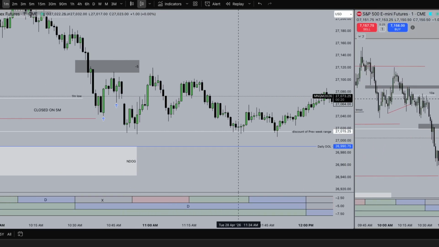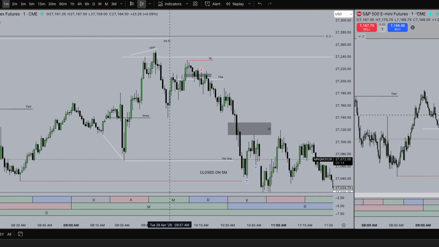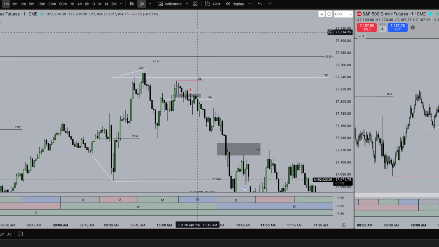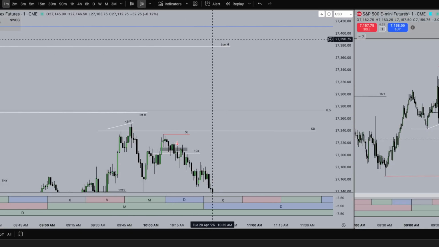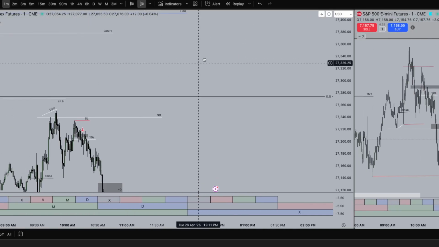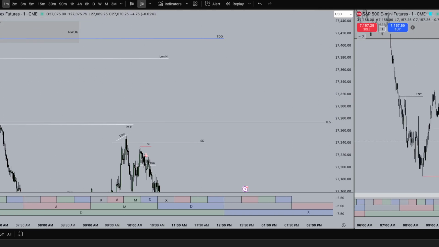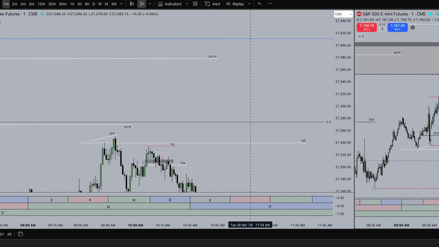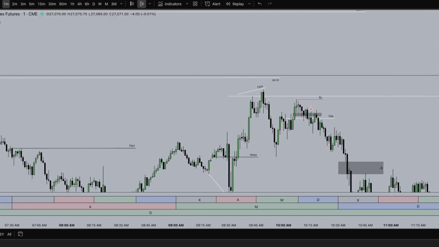10 a.m. wasn't honestly the cleanest initially. I'll tell you, I was looking at longs off of this because we rebalanced the range. We were coming in. I think that 10 a.m. was going to move higher and then short some, but even a long in that can get you 100 plus points if we're going to London high. So plus our new weekly opening gap and our true day open was in that area. So we had very good reason to trade into the 4 hour for value gap that was up here, as I mentioned before, for our 10 a.m. PO3 and the new weekly opening gap, right? Because we have discounted the range right up here on ES. So completely valid to wait.